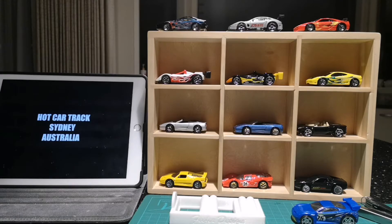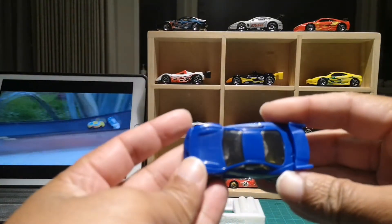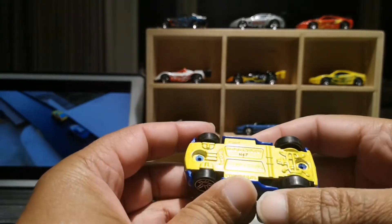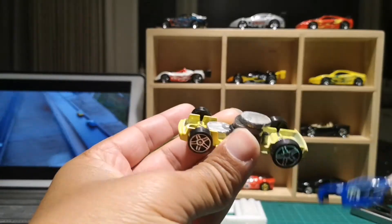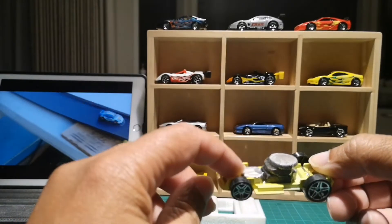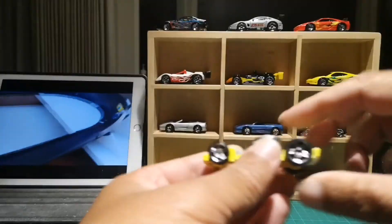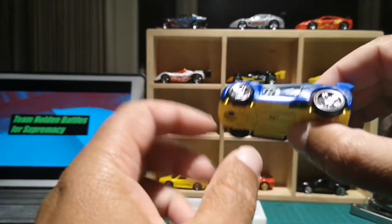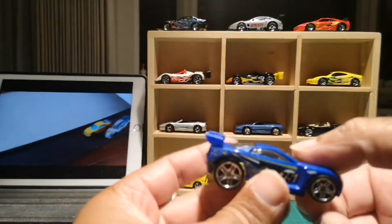I've got another custom to show you. I'm very proud — a very proud dad. Superman Dion has been building his very first custom car. He's drilled it himself. This is Power Rage. I've helped him — I've hammered down the weights. He's secured them in there and put glue on the inside on the axles. It's a metal base, but unfortunately this is a plastic case on the top of the vehicle. But look at that — wheels spin really well. He is very happy to have done his first custom. I'm very proud as well.